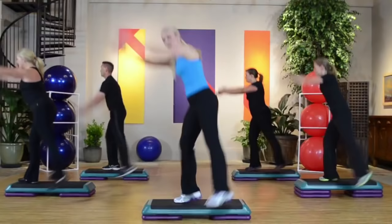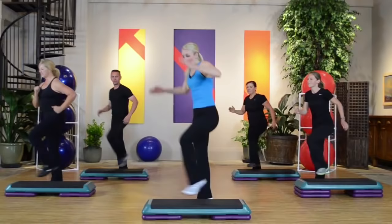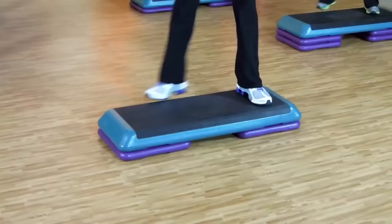You got it? Try it again. Arabesque. March. Good. Last time, arabesque swing. March it out to the top. Knee straddle. Basic back home. Six count turn step. Two bounces or march.